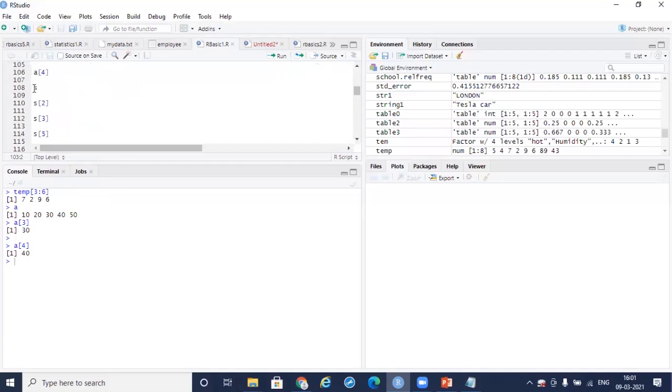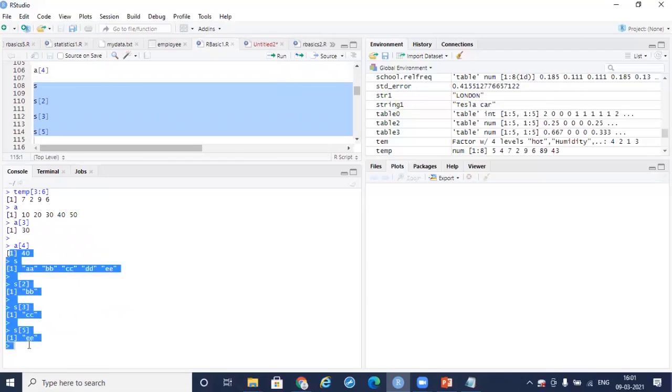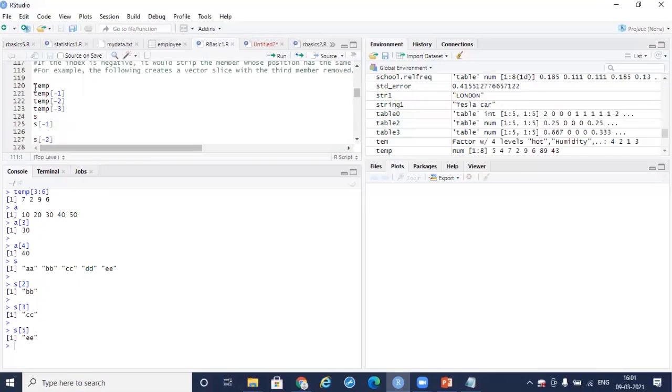So one can have these. Suppose I'm writing these and I had clicked it. I can select these values multiple times as well, meaning I can select all the values and click on the run button, and everything will be run continuously one by one. At the same time, if I want to make a negative index, either you can run it one by one. Suppose here I'm just running it one by one.